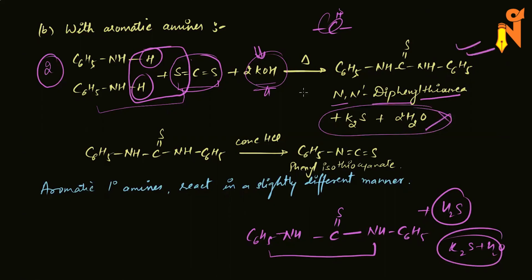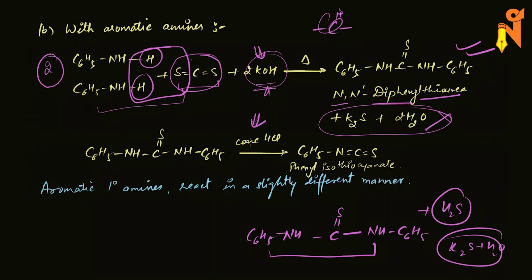Once we have got this, then this will be treated with HCl. So look at the flow of the reaction. In the previous case, nothing like this was happening. The reaction was happening in a completely different manner. There it was an electrophilic attack sort of thing. Here there is a loss of H2S, and then reaction with HCl is happening.